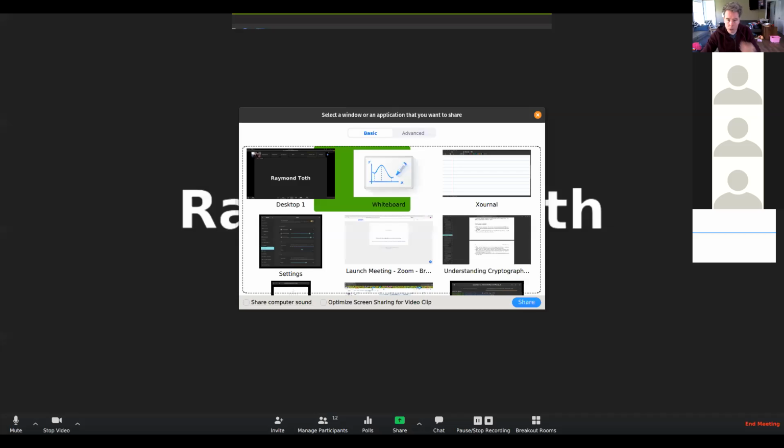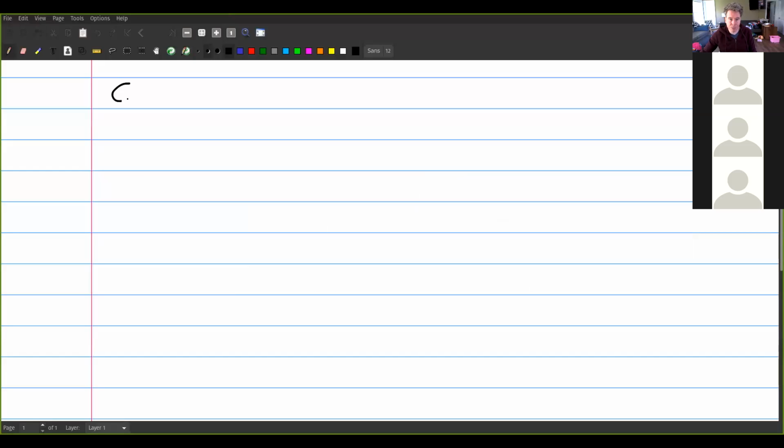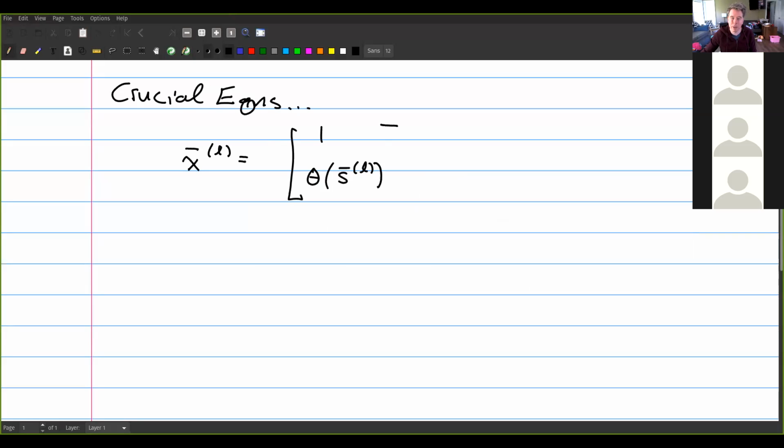And let's share this. Okay, so we have these crucial equations for the neural network. And so that is how you compute the x's for layer L. This is 1, and then the activation function applied to the outputs from, are the inputs to the current layer. So these are the outputs of layer L, and they are basically just the activation function applied to the inputs. And then you have the equation for the inputs, which is just the transition matrix times the outputs of the previous layer.